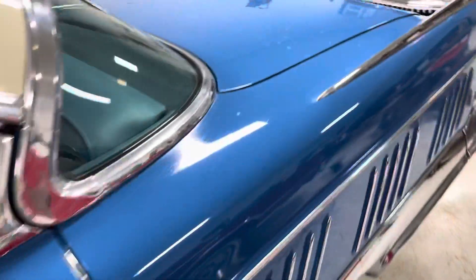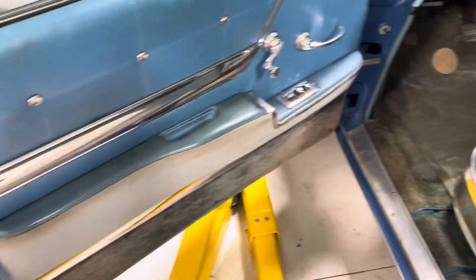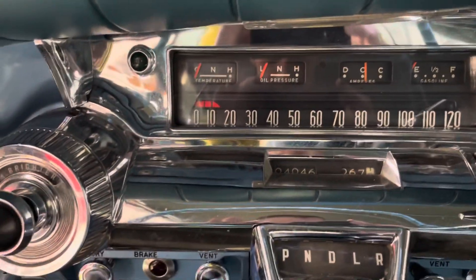But anyway, the paint kind of woke up quite a bit, which makes me happy. Here is the interior — totally serviceable. The armrests, vinyl, and the fabric has been changed out; everything else is original, and the fabric on the front seat has been swapped out. Other than that, everything is original. It still has the old cloth headliner, which is disgusting. The dashboard pad is sunken and sagging and won't stay up, and the speedometer is stuck on 15 miles an hour.